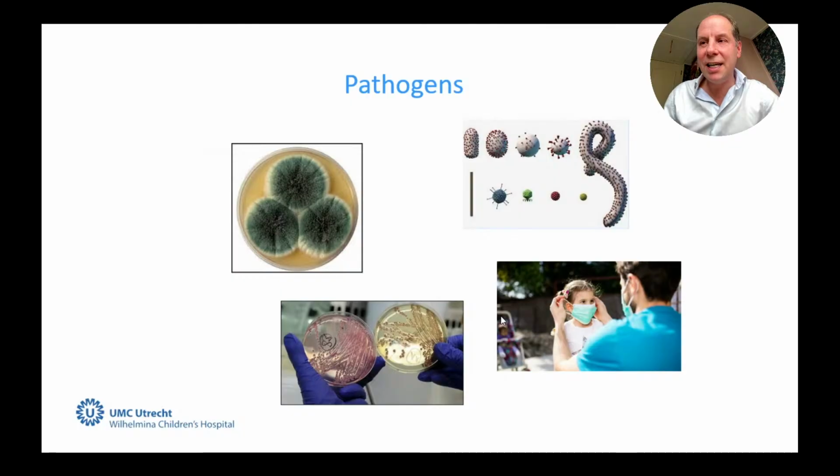And on the top right panel, you see different viruses depicted on scale. So some are small and some are quite big for a virus, but still a lot smaller than a human cell. The second virus on the right at the top is probably the shape you're most familiar with, because that's also what the coronavirus looks like. And we've all seen a lot of pictures of coronaviruses in the media. But the one on the far right, for instance, is the shape of a snake, and that's what an Ebola virus looks like. So different viruses have different shapes.